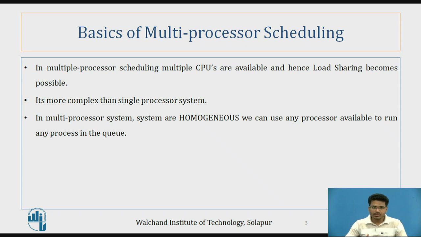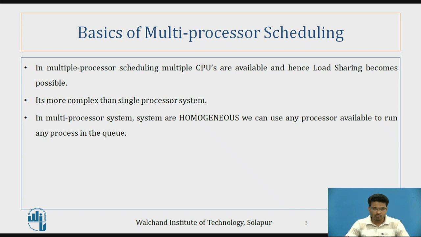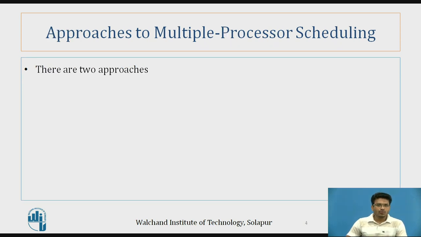To improve this, the load balancing concept has been introduced. To perform this load balancing, we need to use multiple processor scheduling. This concept is more complex than a single processor system. In a multiprocessor system, all systems are homogenous, meaning all systems have the same configurations. We can then easily move a process from one system to another, and while doing so, all these processes must be in the ready queue.